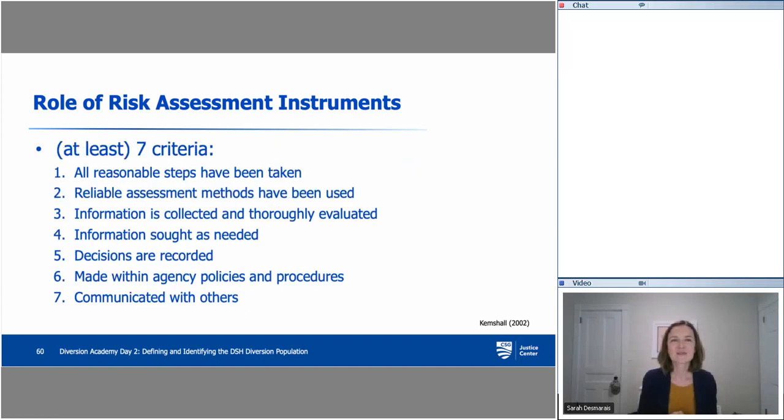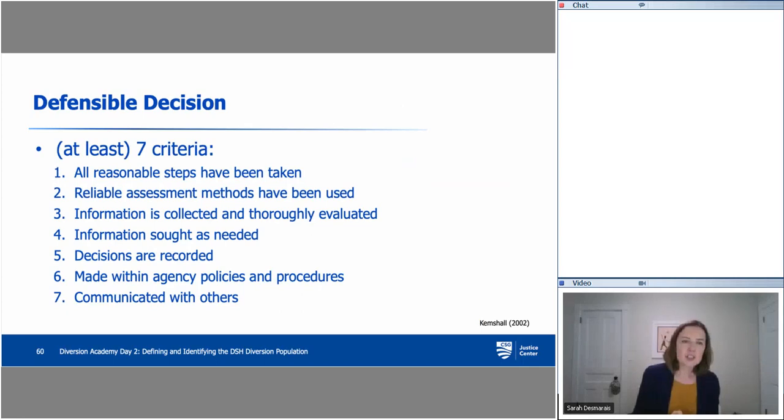Thanks. So here, just on this idea of a defensible decision, there are at least 7 criteria. Jurisdictions I work with get very nervous about risk assessment. When we're looking at feedback on barriers to diversion programming, a lot of it is about concerns regarding public safety, and that's very appropriate. So what we can do is use an evidence-based approach to try to get at the best decisions, and then have strategies in place to do our best to prevent adverse outcomes. Here are 7 strategies, or checks and balances, you can use.